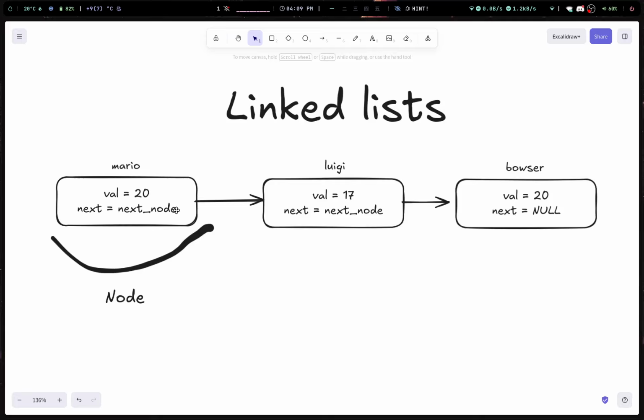I haven't taken time in the last video to actually explain what linked lists really are. So just imagine three people holding hands, Mario, Luigi, and Bowser, for example. If we ask Mario who's next to you, he's going to say Luigi. And if we ask Luigi, he's going to say Bowser. So how linked lists work is we are continuously asking for the current node, who is next to him. And that's the basic understanding of linked lists.